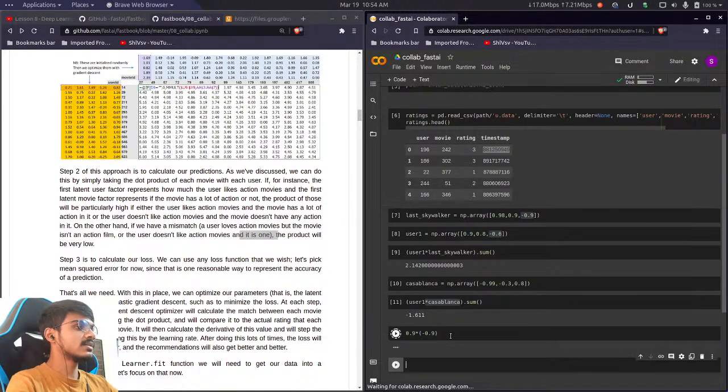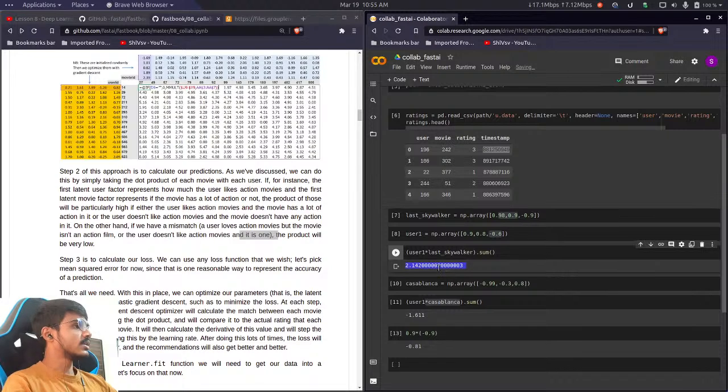In that case, again the number will go very much higher, negative, and this will affect all other values as well, because this will be subtracted from the previous dot products. So this will have an effect and it will lower the score for that particular movie for that user. Okay, I think I get it.